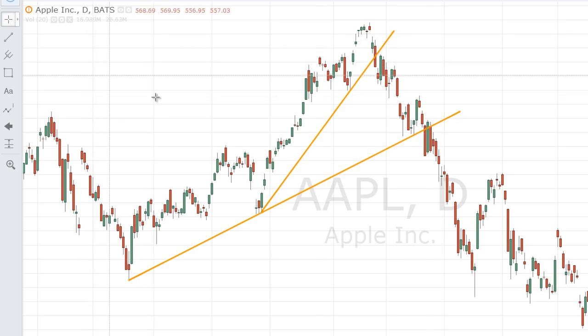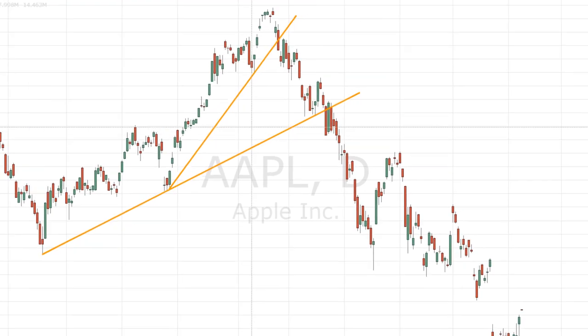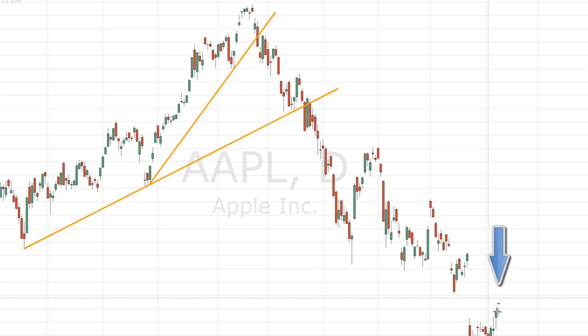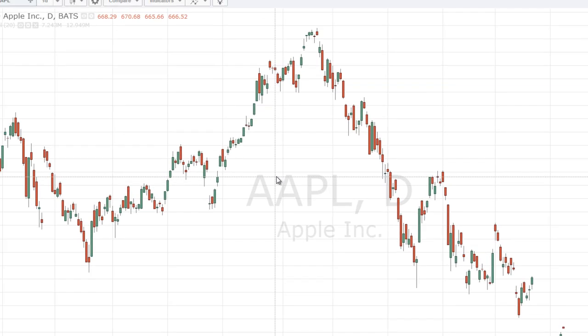Pretty easy, straightforward. If you want to remove the lines, you just click on the line. You'll see that automatically it picks up. Sorry, it just started trading. You can see it's starting to upload information. If you want to take the trend lines out, you just click on them and press delete on your keyboard.